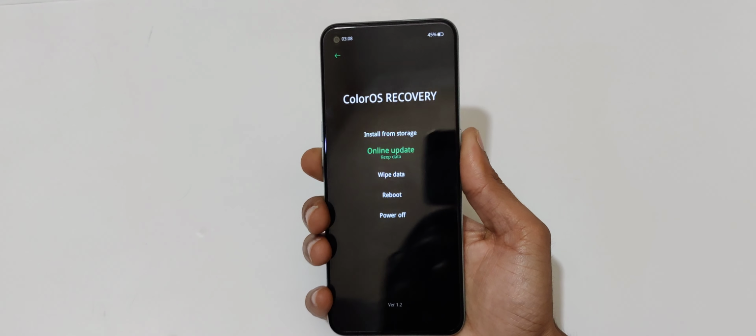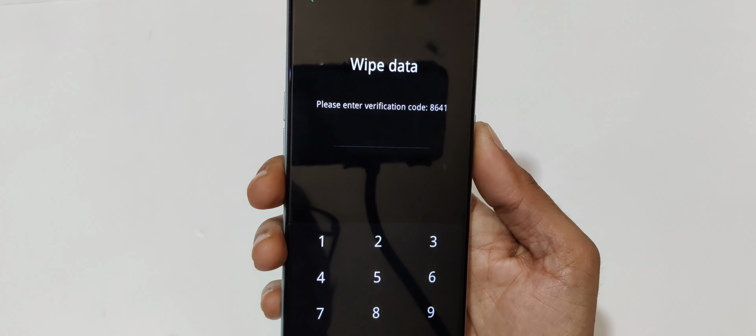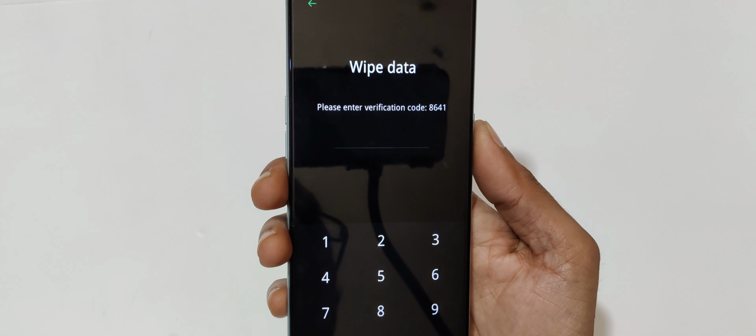Okay, now volume rocker is to move up and down and power button to select, and you can also use touch feature, so you can see. Okay, now go to wipe data and select, and here you can see please enter verification code 8641. Enter it 8641. And here you can see wipe data, retain contacts, messages and photos, and format data.